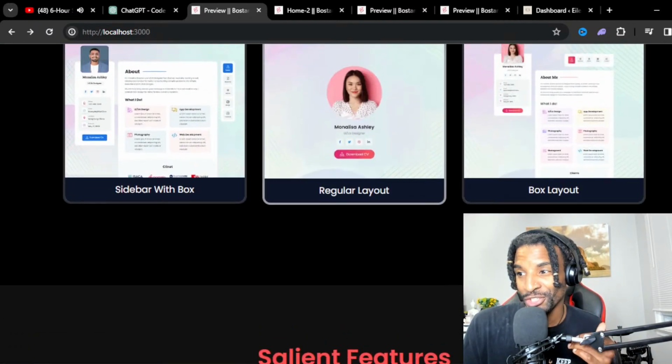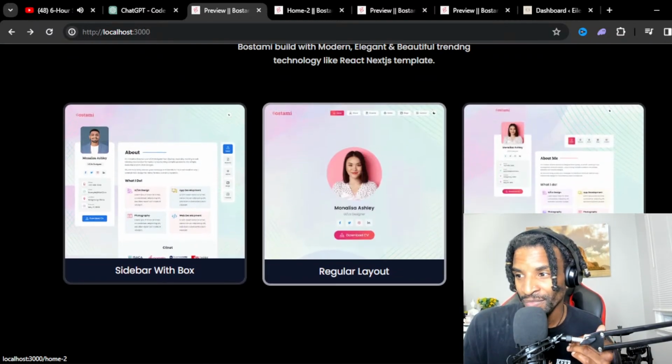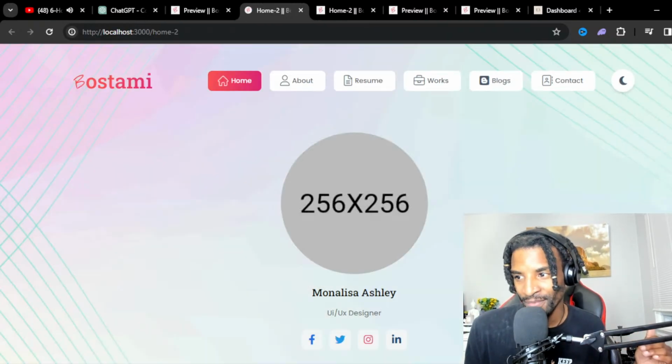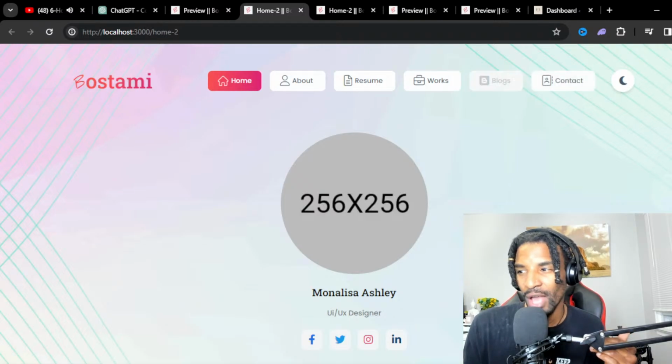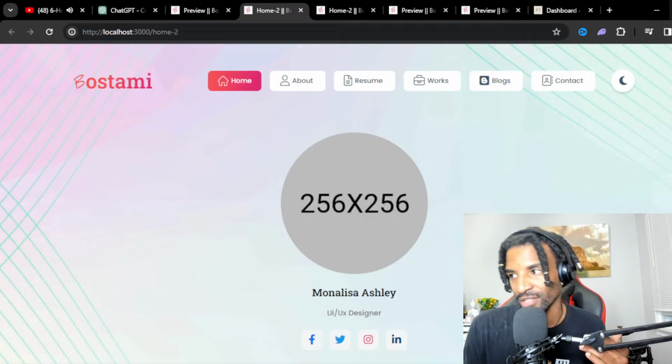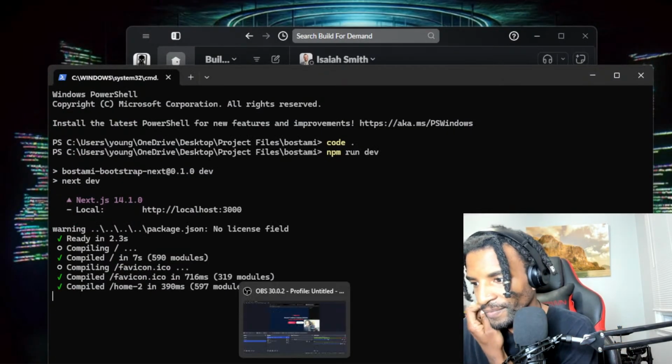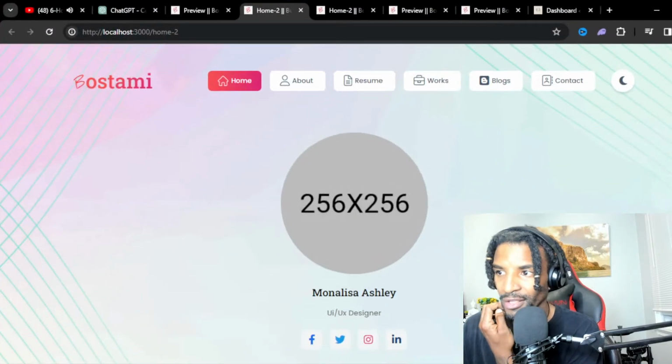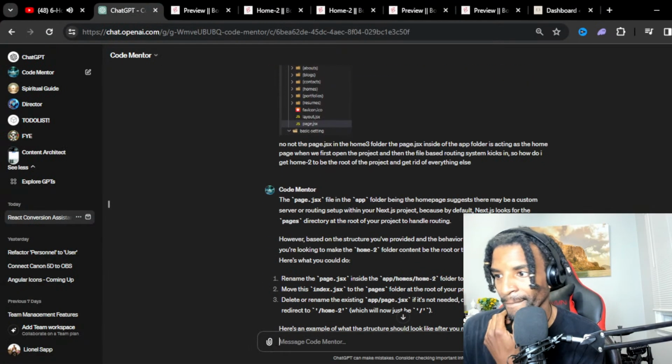And I'm choosing this middle one here. So I need that to be the home, right? And then I'll just work from here. So I was trying to figure out how to get this to be the home and to get rid of everything else, basically. Let's see what Mr. Jippity has to say.